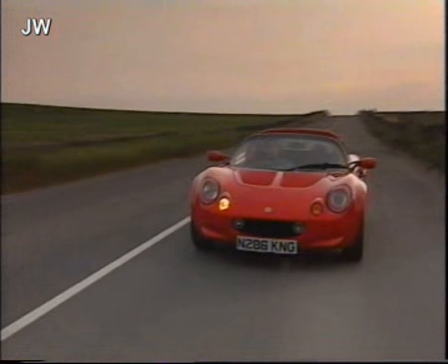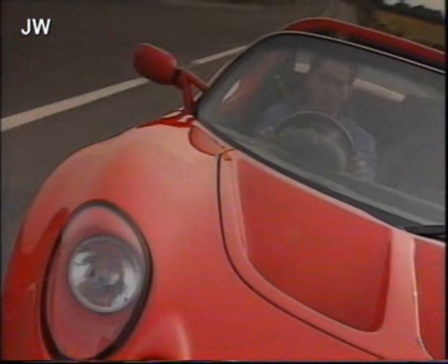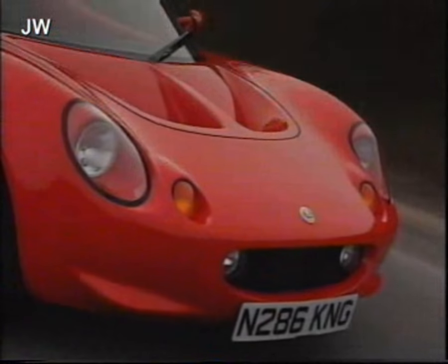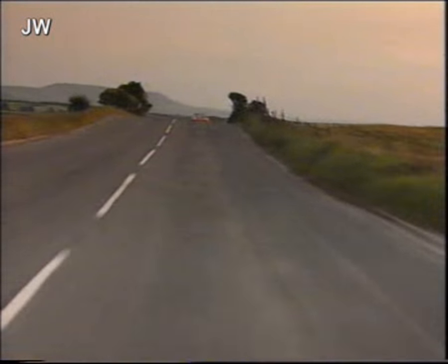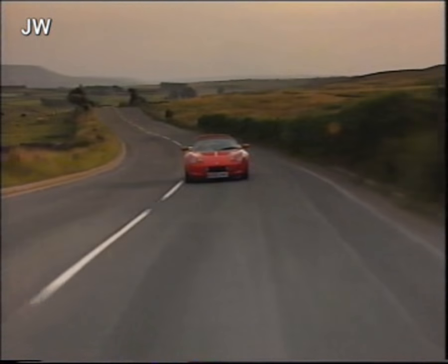Unlike every Lotus since that original Elan, the Elise doesn't have a backbone chassis underneath its fiberglass bodywork. Instead, it's got a space frame, fabricated from extruded anodized aluminium, bonded together with a special epoxy adhesive, all built and supplied by the Danish Hydro Aluminium Company. All up, the car weighs only about 700 kilograms, so even the meagre 118 horsepower supplied by the mid-mounted Rover K-Series engine is enough to get you from 0 to 60 in 5.5 seconds.